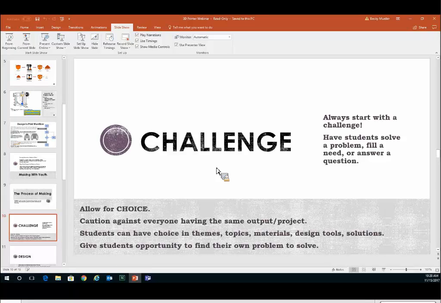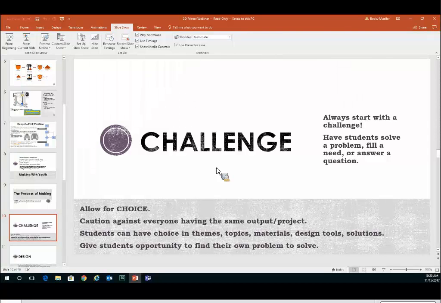Caution against students having the same output or project as everybody else. Make sure students have choice in the themes or topics, and the materials they're working with. The design tools too: maybe some students aren't interested in Tinkercad, so allow them to explore other options that they might be interested in.